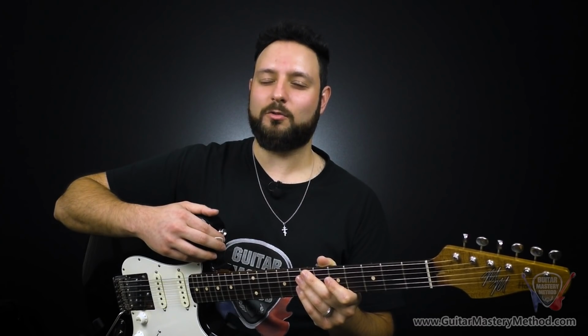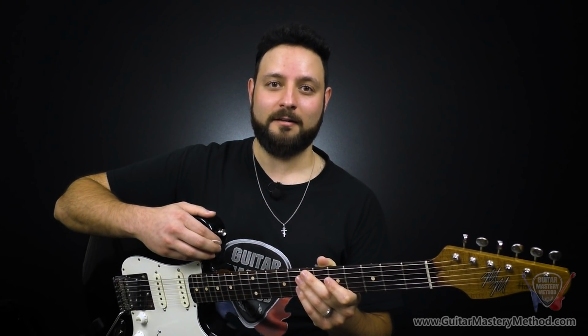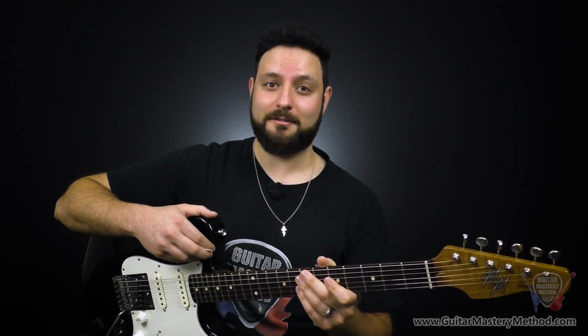And now we're going to take the 3-for-1 octave system and put it to the true test. I'm going to pull up a backing track in the key of A minor, and I'm going to play through these licks. We'll see how it sounds.